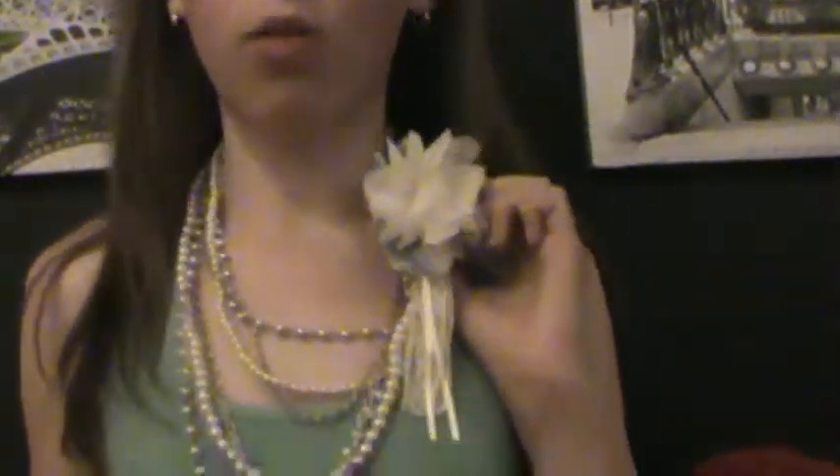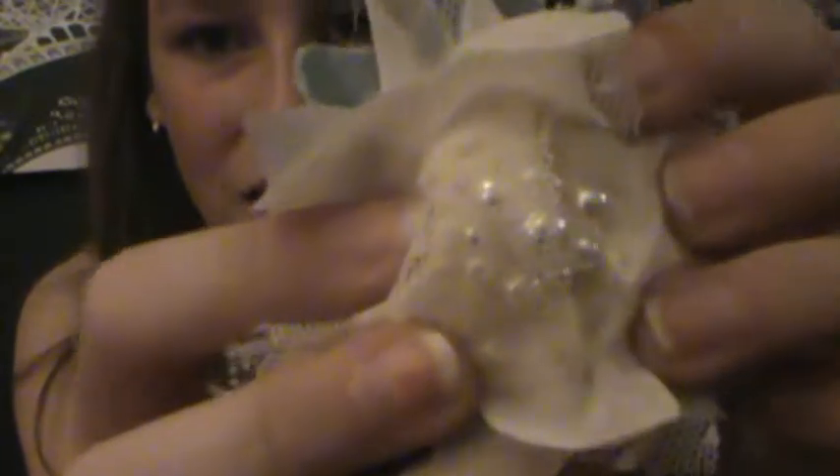I bought these at Claire's at the same time as the locket — the locket was $16.95 and this one was about $15. When you wear these, they come with a little flower. I've never worn it on the necklace; instead I've attached it to my clothes and I love it. It has a little pearl pattern in the center with chiffon, the back is like denim with a safety pin, and it has little lacy things coming down. You can also put it in your hair — I think I love this flower more than the pearls.